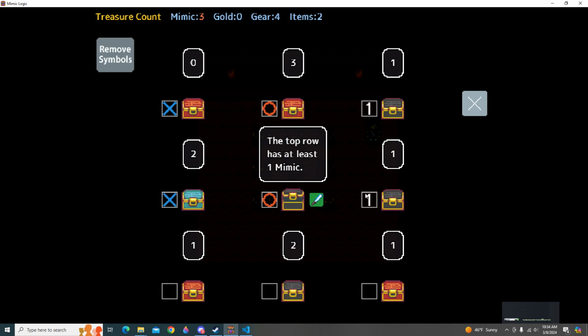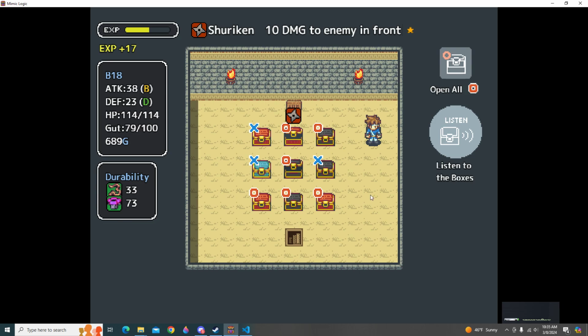Okay, so one of these would have to be a mimic. And then... This is... wait a second. I said that this doesn't work, but maybe it does. Okay, so one of these is a mimic, which means this is not a mimic, which means this is a mimic, which means that is not a mimic. And we just open everything, and we're good.